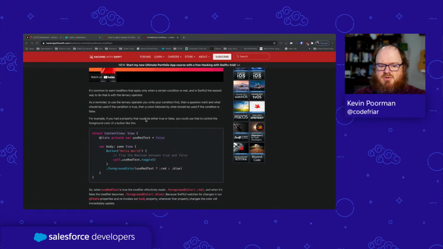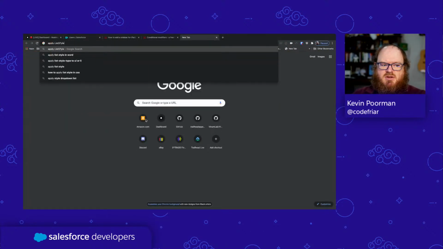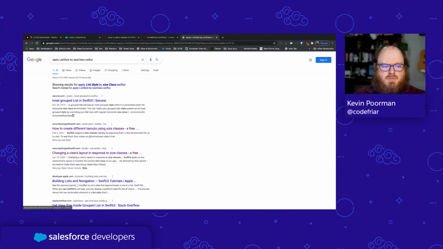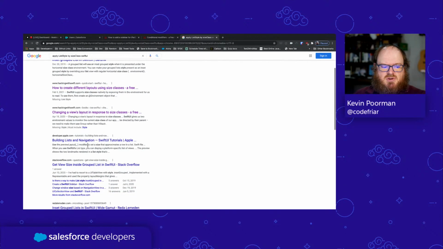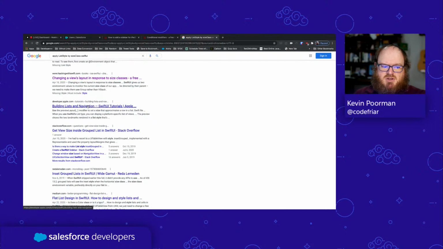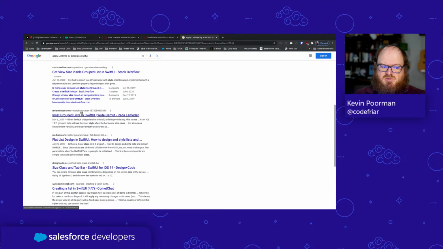Let's look at what we would do if we wanted to apply list style by size class, SwiftUI. Different layouts and size classes, change a view's layout and response, change a list's... set group list.